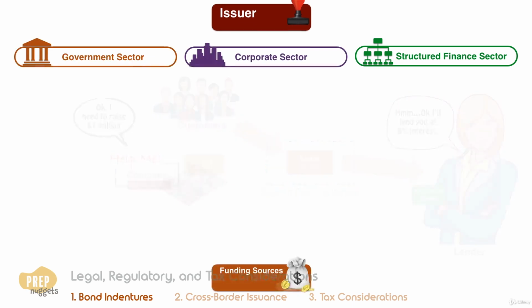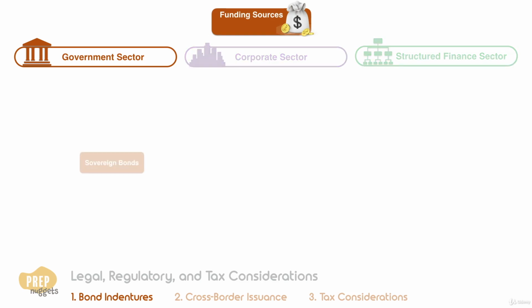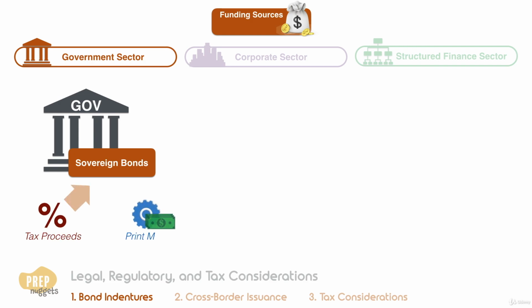Another piece of important information stated on the indenture is the source of repayment proceeds. Sovereign bonds are backed by the full faith and credit of the national government. Therefore, the funding primarily depends on that government's ability to raise tax revenues and print money. Generally, sovereign bonds are perceived as the safest of all investments. This is because governments have the power to raise taxes to make interest and principal repayments.